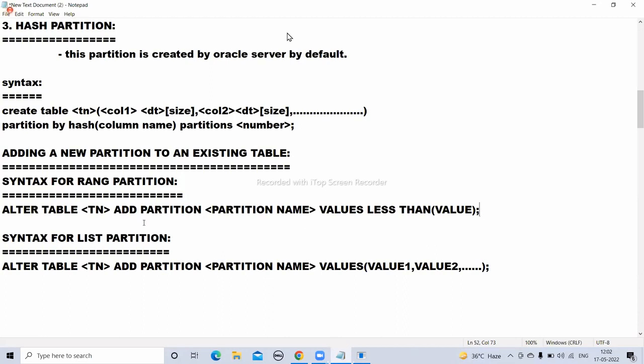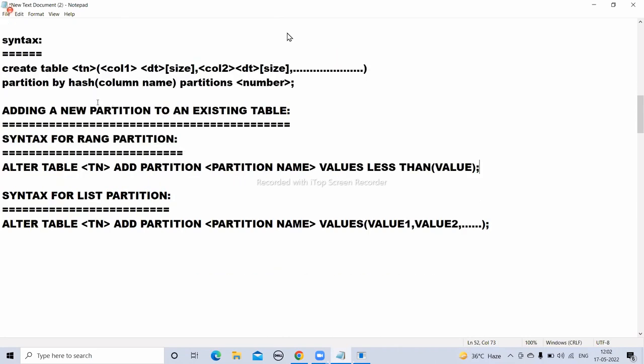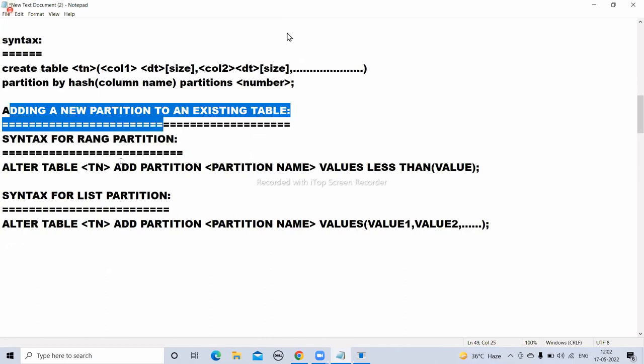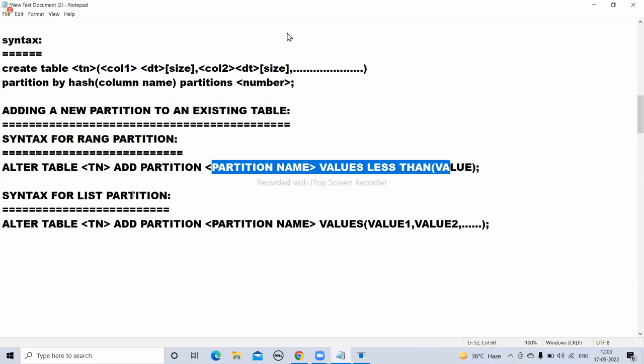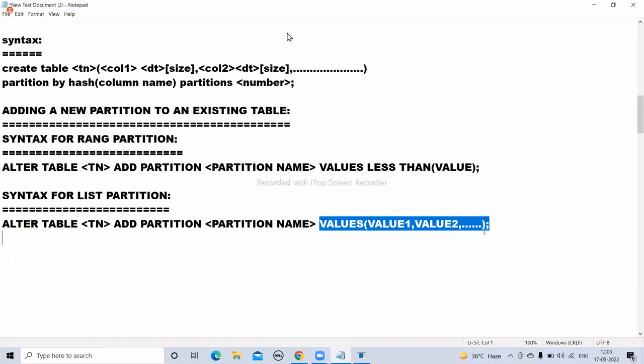As for default partitions, the system will take care of that. As per your request, it will be sending to you. Those are created by the system, but these are created by our wish. We can add them here. So this is adding new partitions. If you want to add a range partition, the syntax is this one. If you want to add a list partition, the syntax is this one. But system partitions we cannot add, because system partitions are created by who?